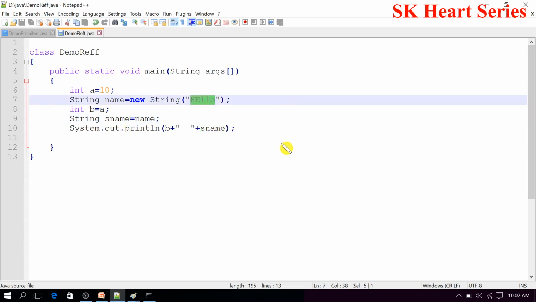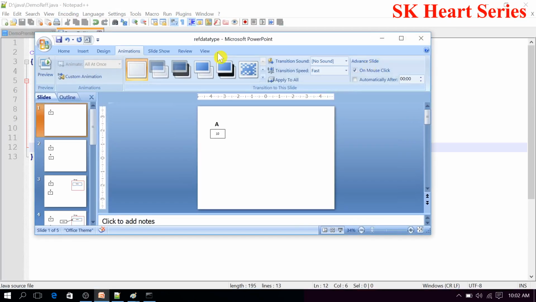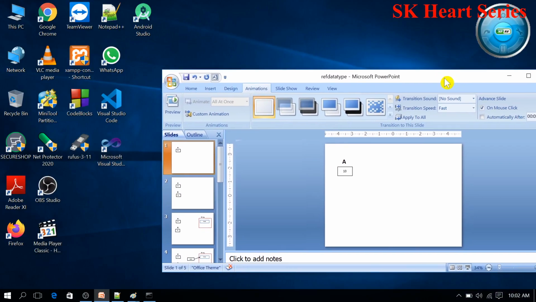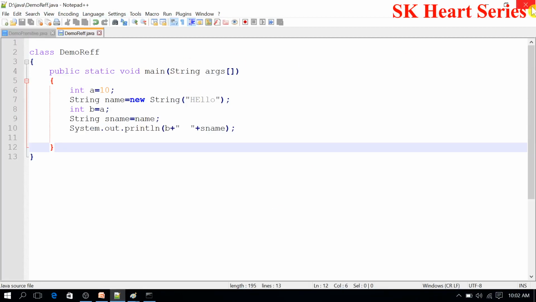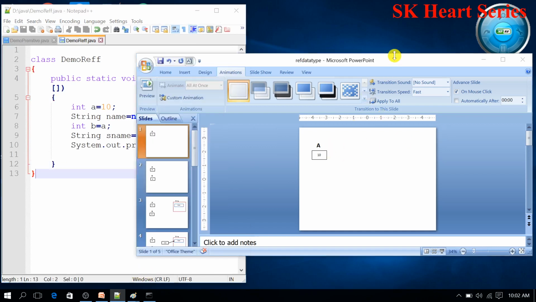You will see this using a diagram. You can see that when we first create the variable a and assign the value 10, it creates a new variable in memory with the value 10.